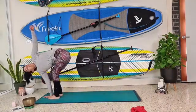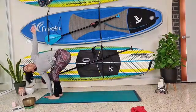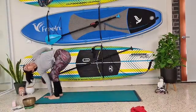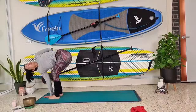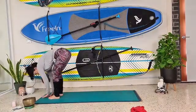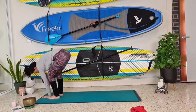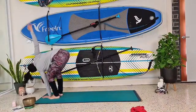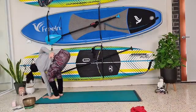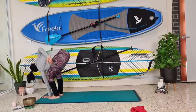Inhale, lift up the left. Bending the right knee, lengthen the spine. You can bring that hand and wrap it around your waist, palm facing away from you. Open up your chest. Change sides. Left hand, bend in the left knee. Inhale, lift up the right. Lengthen your spine. Rotate the palm to face away from you. And wrap that hand around your waist.